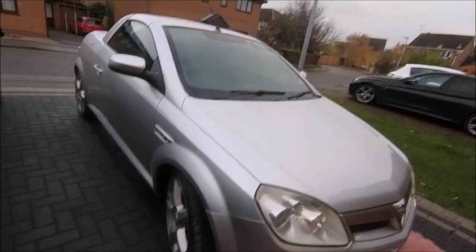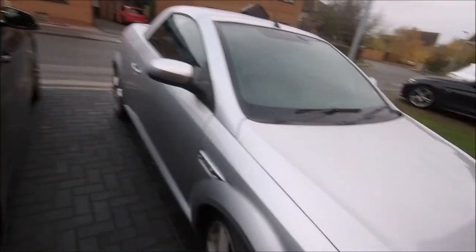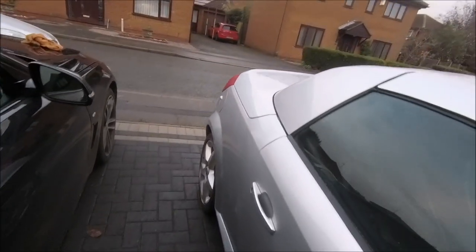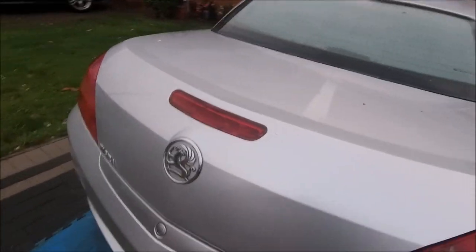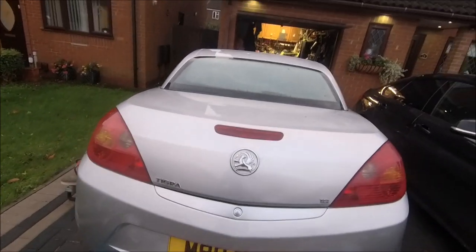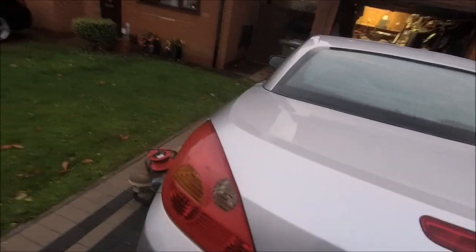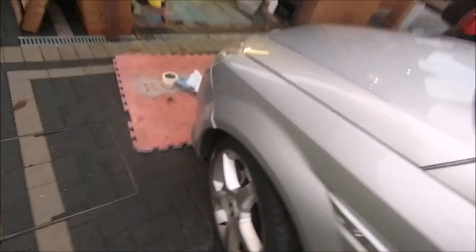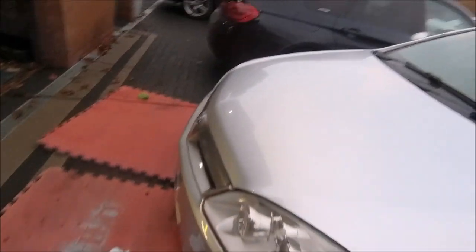It's had a machine polish and not covered too bad at all to be honest. Pretty tidy car. Just going around it — it's probably not going to show up too well in this light — but yeah, obviously some streaky bits on it. What I need to do now is get around it with some polish before the night's over, because if I don't I'm not going to get a chance tomorrow — I think tomorrow it's going to rain all picking day.